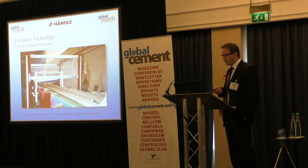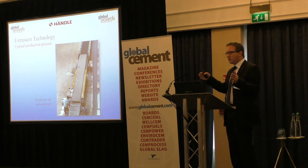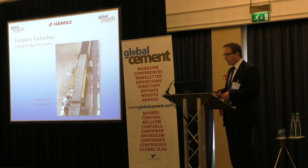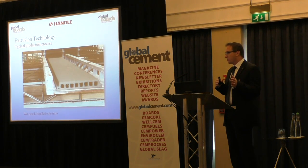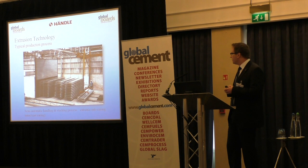After extrusion, the panels or products are cut into a certain length and then transported on roller belts on trays before they get stacked. Then in a semi-automatic or automatic way they are pushed into a curing chamber or tunnel, depending on the location. The curing temperature is approximately 40 to 50 degrees Celsius, and it takes approximately 24 hours to pre-cure. Then later on there will be a final curing.